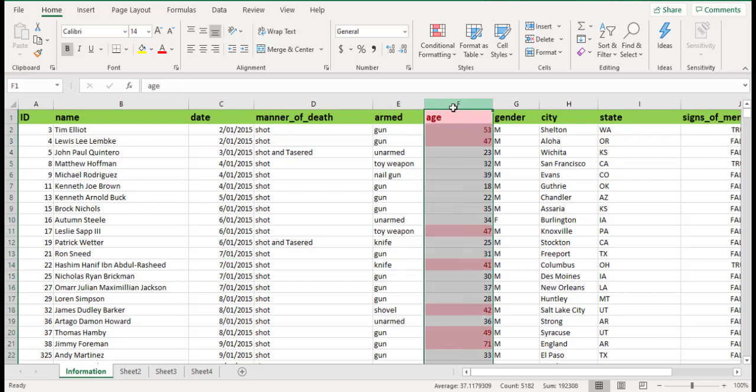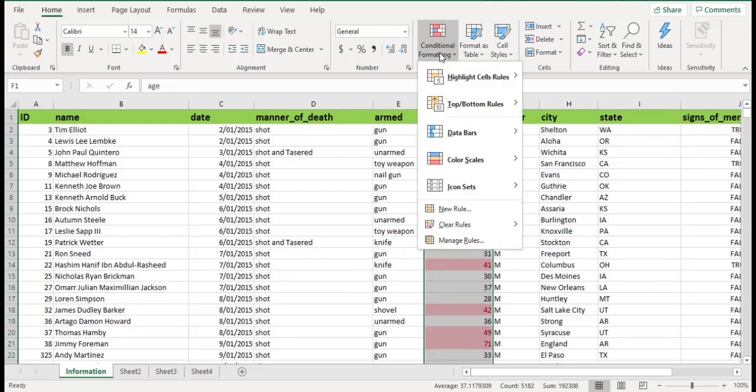Now if you want to clear this, then you select it again, you go to conditional formatting, go clear rules, and clear rules from selected cells, because the ones that were selected are there.